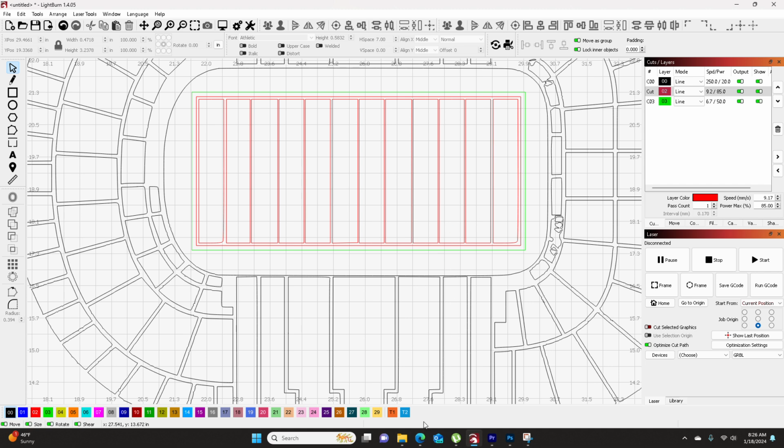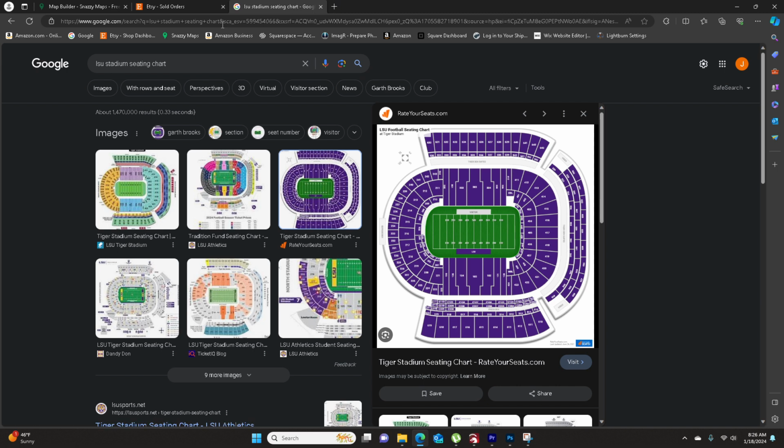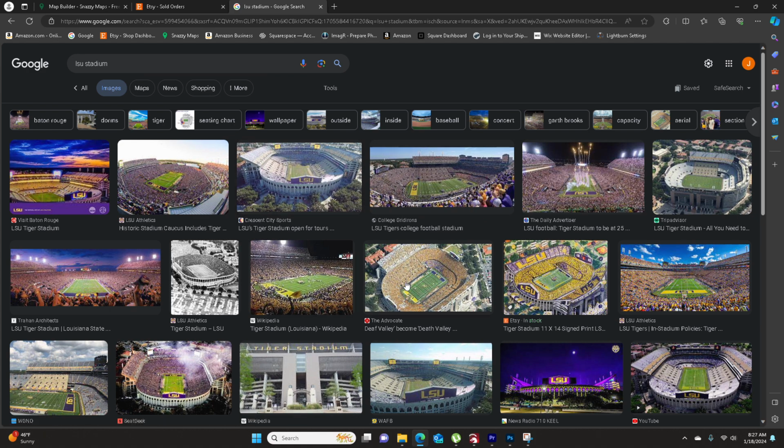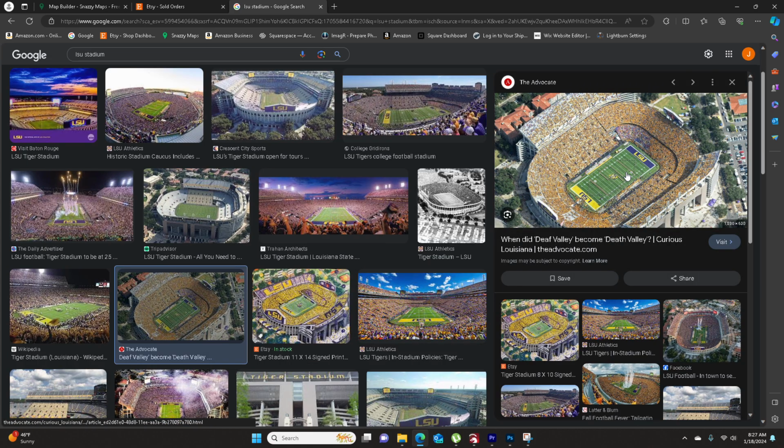So the first thing we need to do is put the logo. And this is a good opportunity to take a look. If you don't know the stadium, if you're making it for somebody, take a look at the field, what it looks like. So right here, they've got the Tiger's Eye logo in the middle of their field.